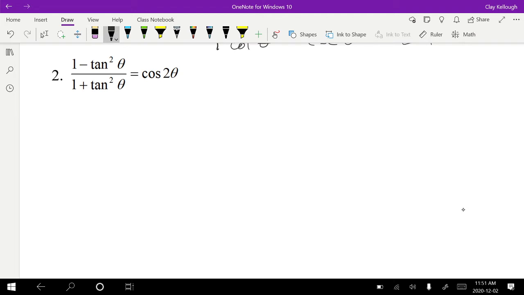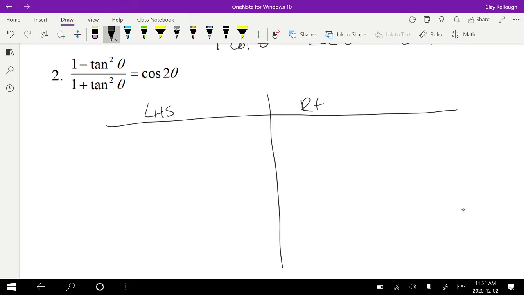Left-hand side, right-hand side, right? Left-hand side, right-hand side. Okay, so what is 1 minus tan squared theta? What is the more complicated side here? Gee, on the one hand, it kind of might be the left-hand side. But on the other hand, I have 3 different things I can replace cos 2 theta with. So, I don't know, what do you think? Which way do you want to go here? All right, why don't we play with the left-hand side first? One way or the other, the left-hand side has to get simpler.